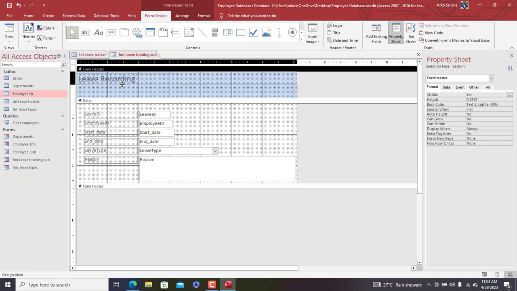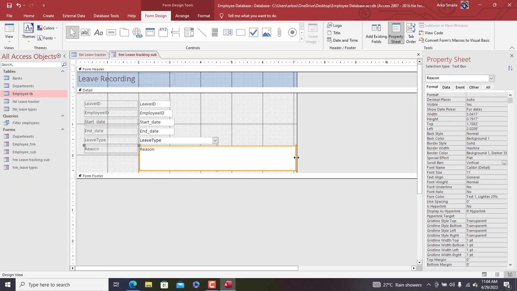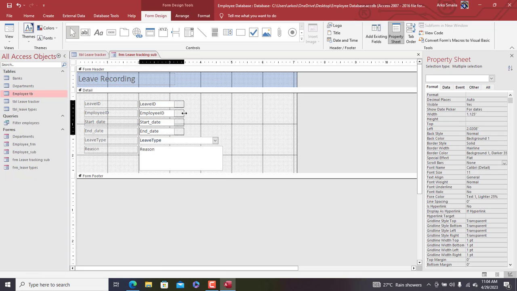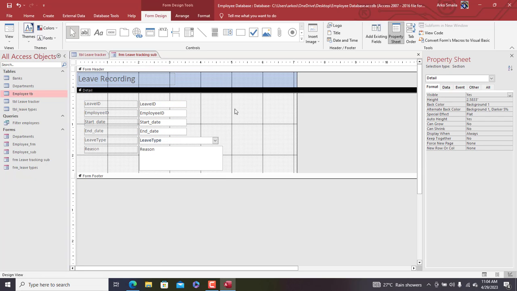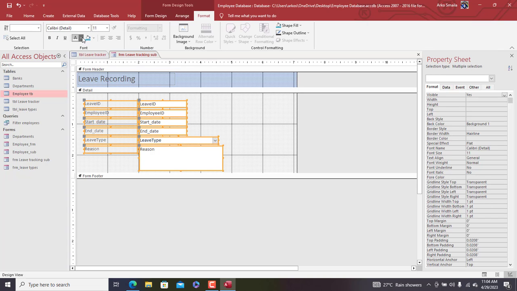Okay, so now let us actually do a couple of edits in here. So we select this, size widest. Now let's stretch it apart. Okay, so formats, the color needs to be black. Now the size needs to be 12.